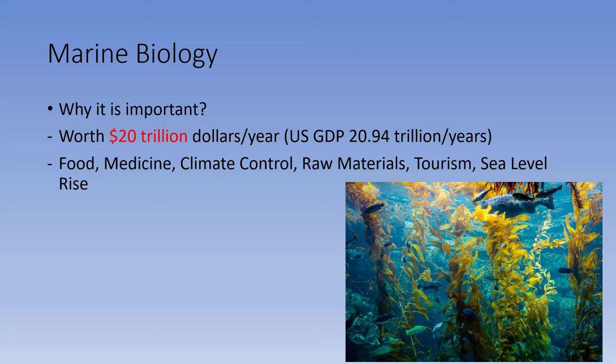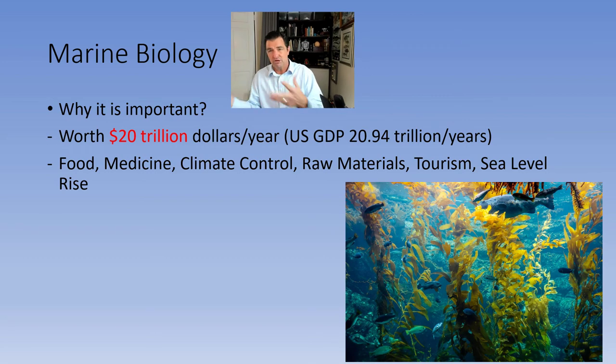So it's difficult to measure the entire value of what the ocean monetarily provides for us, but one estimate, where you put all the factors in together, and then we'll go through those, is around $20 trillion per year. And that's a lot of money. If you didn't know, $20 trillion is basically like the entire US economy, all sectors, including whatever it does in the ocean per year.